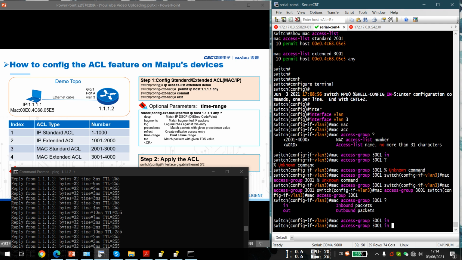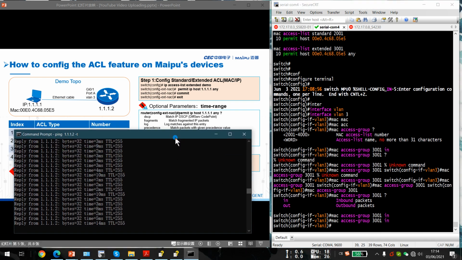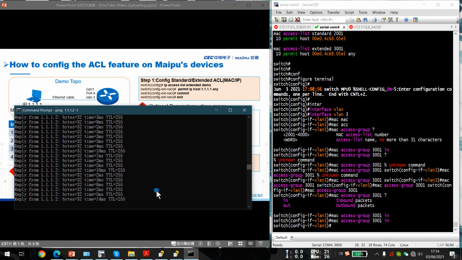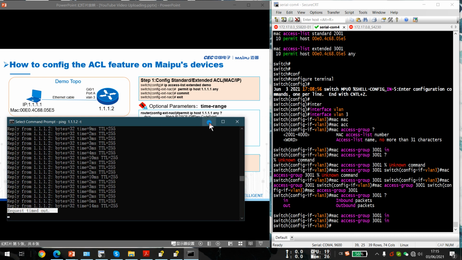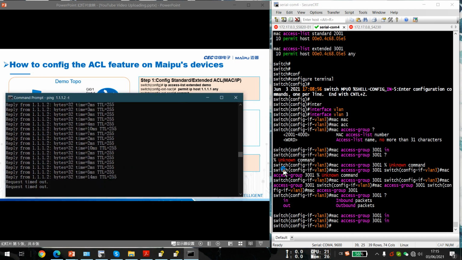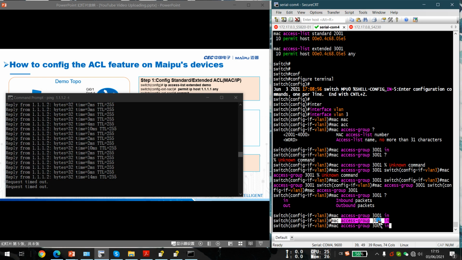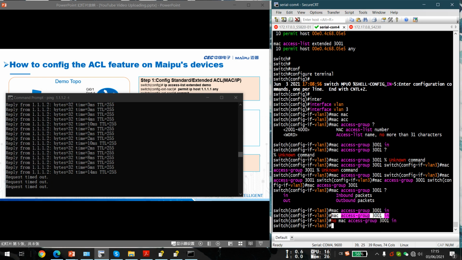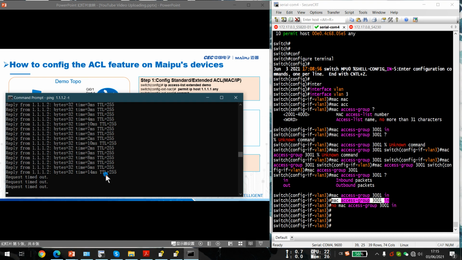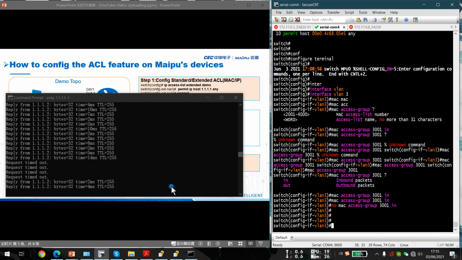And the direction is in. Okay. You can see when I apply the MAC ACL, the result is request timeout. Now I will cancel it. Okay, we can see the network is recovered.